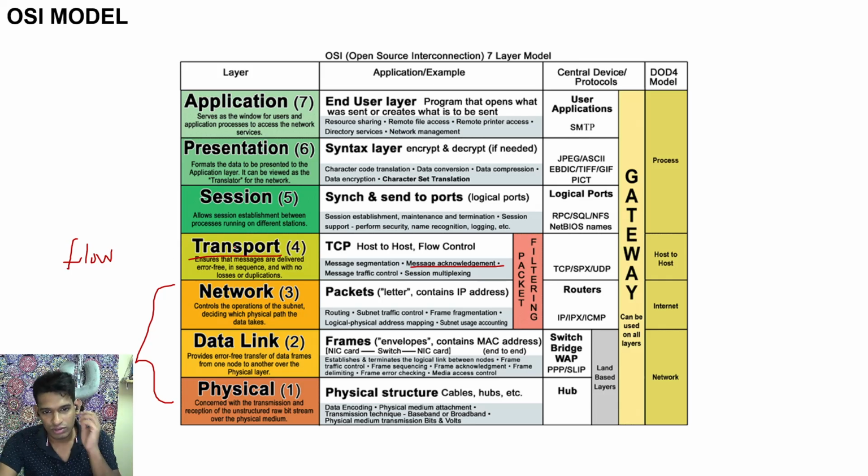In flow control, what I mean is, suppose you have a 10 Mbps connection to a particular server, but the server does not support a 10 Mbps connection. You are flooding it with data, but the server is only able to receive 1 Mbps. So whatever excess data you're sending is ultimately dropped. By continuing to send 10 Mbps of data, you're ultimately wasting your bandwidth. That is when the TCP protocol throttles the speed of your connection. So it takes care of data flow throttling, message acknowledgement, session multiplexing, session expiry, all these things.